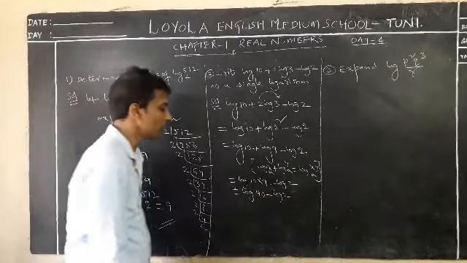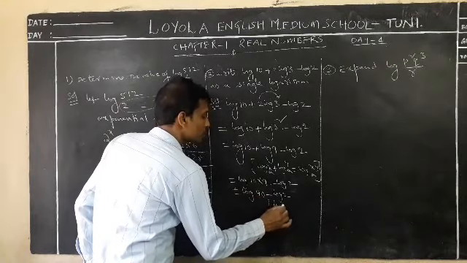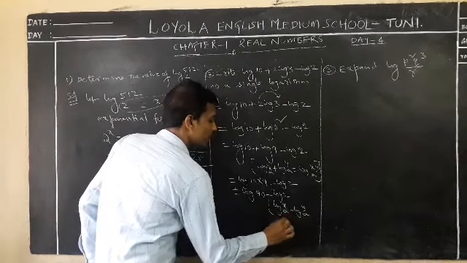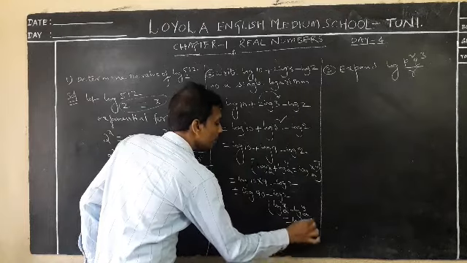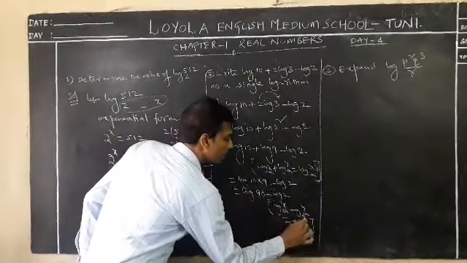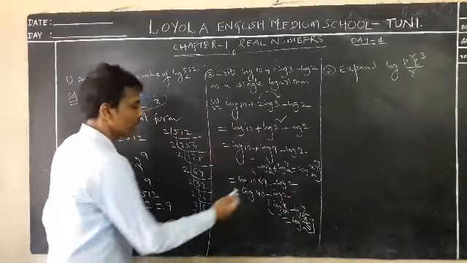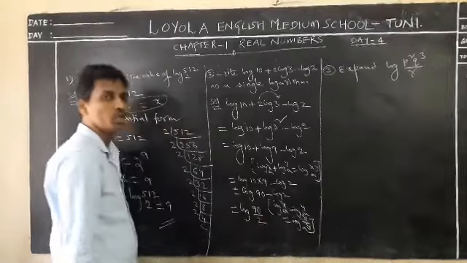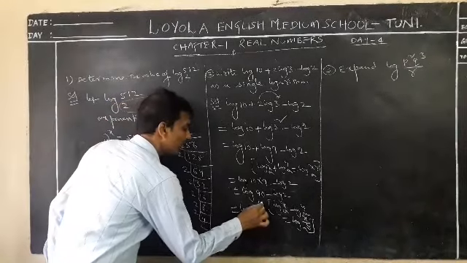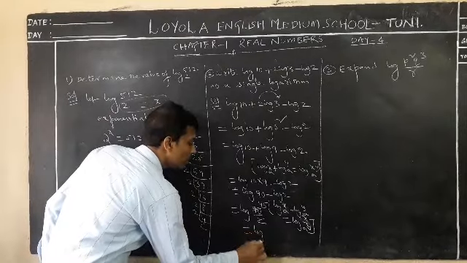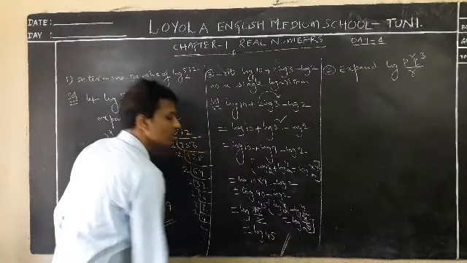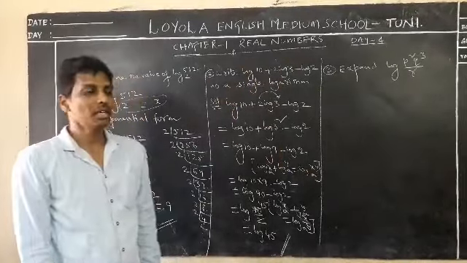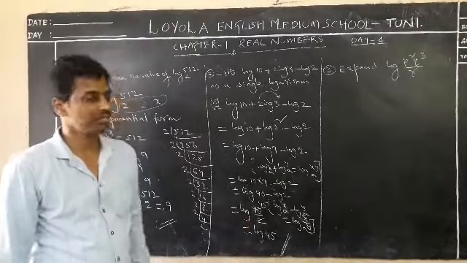Here also we want to use one more identity, that is log x base a minus log y base a equal to log x by y to the base a. Now can we change it as log 90 by 2. 2 table 45 times cancel. Now the simplified form is log 45. Actually here three logarithms are given. That means expanded form is given. We are asking to write its simplest form.